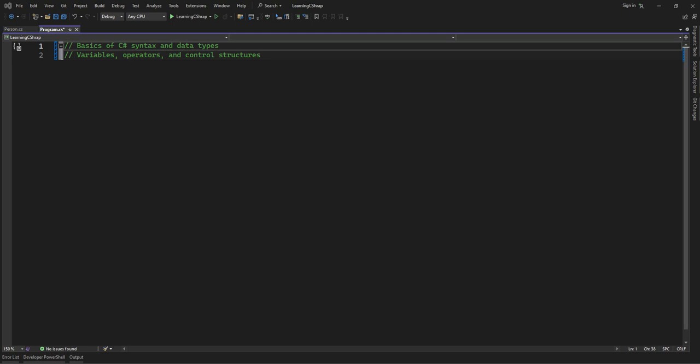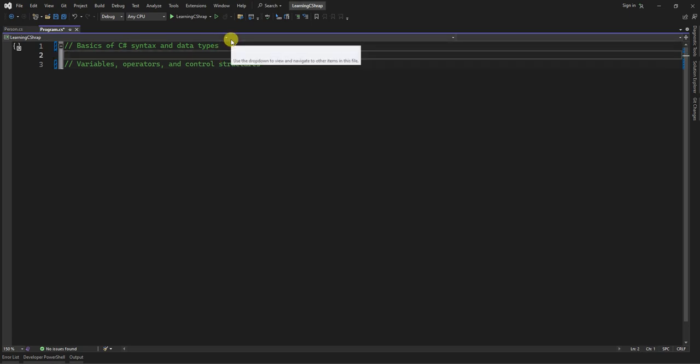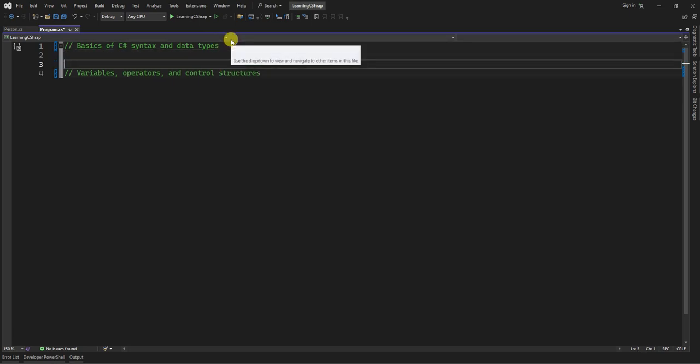The other thing you should know is that C Sharp is part of the .NET framework. So C Sharp is in the .NET framework. Next, we will try to understand two common concepts in C Sharp.